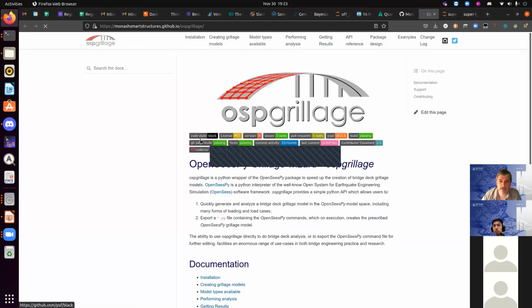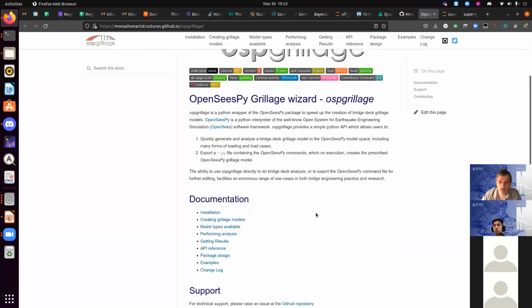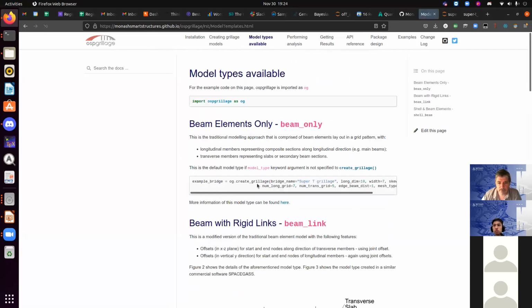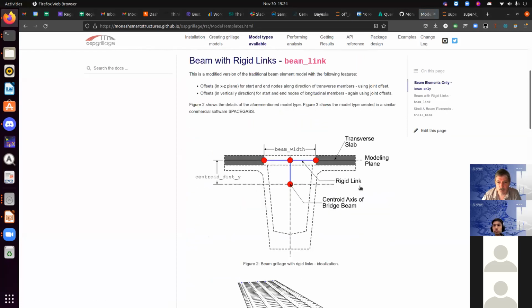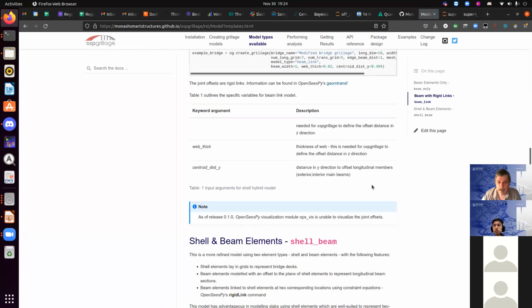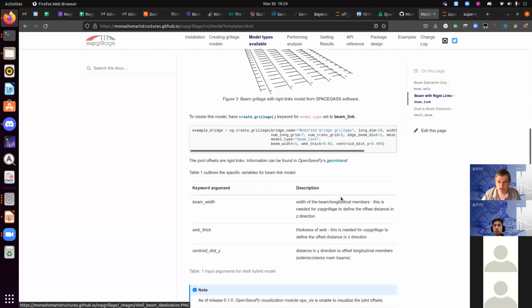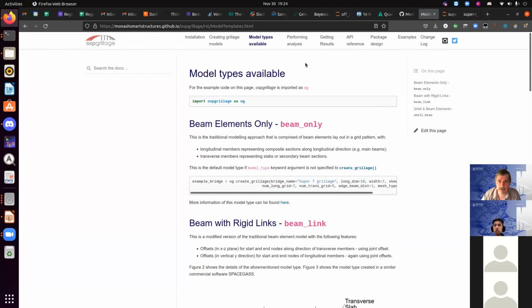We've got the documentation here. So all of the commands that Justin went through there are available in the documentation. We've got detailed information on the three model types that we've implemented in here, and of course there's more model types that could be implemented, and we welcome contributions from the community on that.